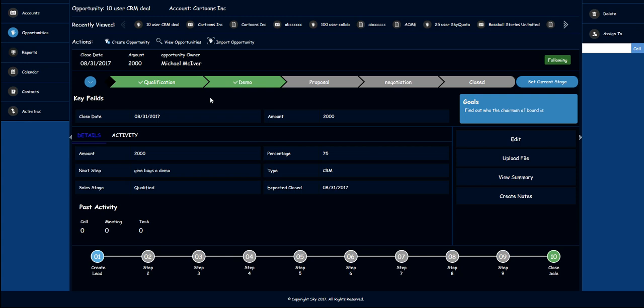But there's something personal that happens at the opportunity level that is between sometimes just the sales executive and the client, or a lot of times it's between the sales executive and the sales manager in pipeline meetings and the client.